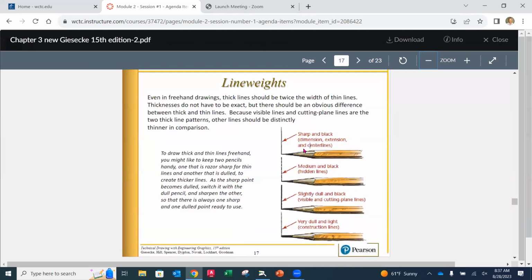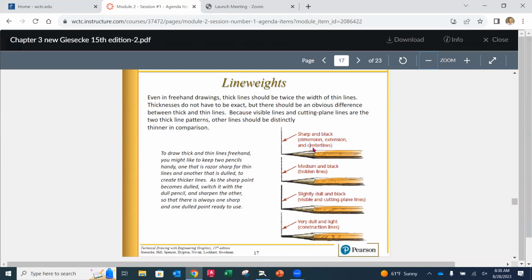They're going to be a thinner line width when you have a real sharp pencil. But as that pencil dulls, you go through the medium, and then finally to that thicker line weight. But if it gets too dull, you can still get thick lines, but they're not going to be as pronounced.